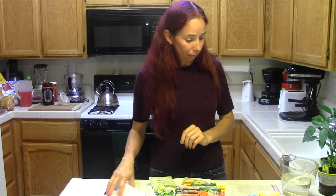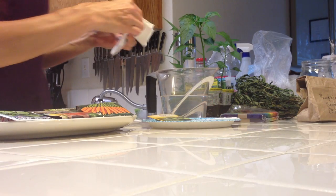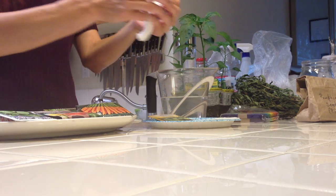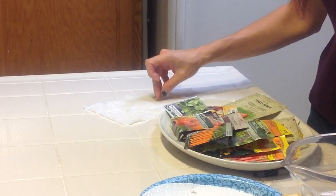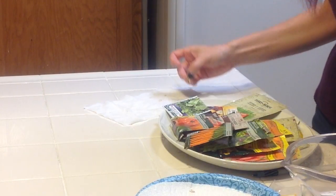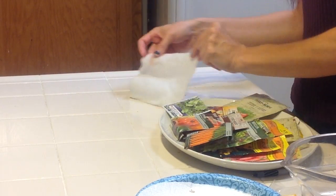Now for the second method — and it's kind of interesting, I only just learned about this recently. It also involves paper towels. What you're going to do is fold it in half, and then fold it in half again. Get it wet — just like with the dirt method, not too wet, not too dry. Lay it out, take your eight seeds and lay them out. You don't want them really touching — you want them to have their own space. And you cover them with the other half.